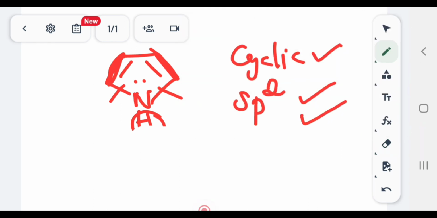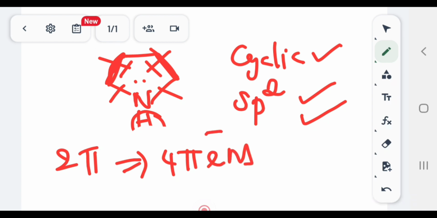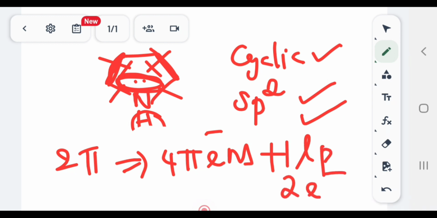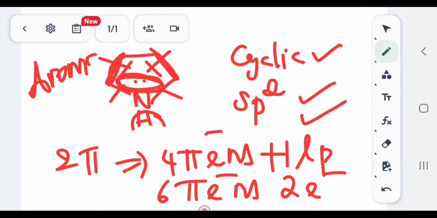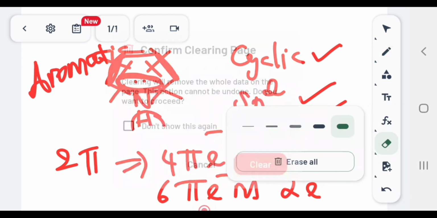So since it has conjugation of pi electrons, this rule is okay, right? So cyclic, planar, conjugation. Then count the number of pi electrons. Here 2, 4, because 2 pi bonds, right? See here 1 pi bond, 2 pi bond. 2 pi bonds means 4 pi electrons, and to that 4 pi electrons add the lone pair of electrons, one lone pair of electrons, which means 2 electrons, right? One lone pair is 2 electrons. So 4 plus 2, it is 6 pi electrons. So this compound is an aromatic compound, right? I hope this is clear, right?